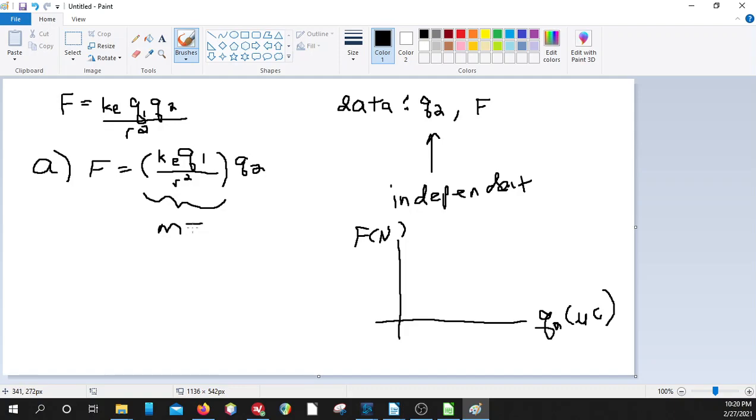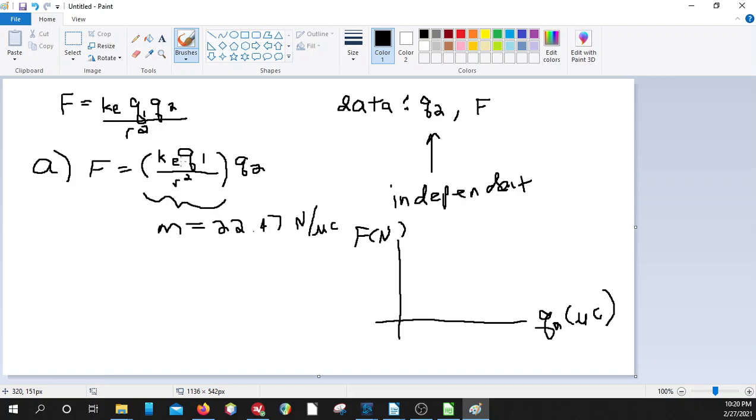That's known. This is 22.47, I'll say, newtons per microcoulomb. So again, units are very important. And we know that's equal to K_E Q1, which is 4 microcoulombs. Just put a positive 4. And then R is 4 centimeters, so we can plug that in. Now, your Q1 and R might be different. You can pick whatever you want. Just once you pick it, leave it fixed. And so you can put all that together and solve for K_E. So that's our goal for part A.